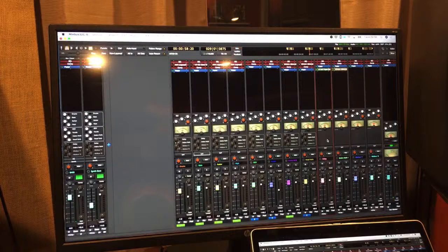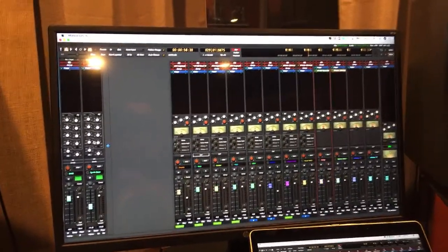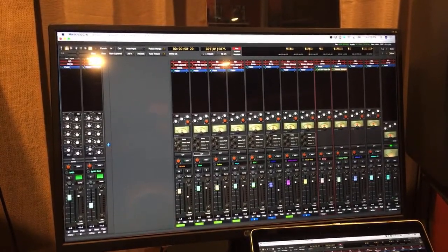Is the sound like night and day? I don't think it is, but it's definitely a fun way to mix. And you can see right now that I'm mixing, sorry, not with my eyes, but with my ears, but visually I'm able to see things like I would on an analog console. Because I have my sends right here, I have my EQs over here, just like on a real console. So it's pretty fun. It's fun to use for sure. All right, so thanks for the question. I'm going to keep going here.